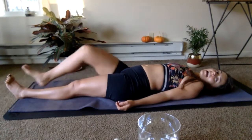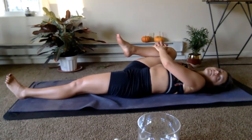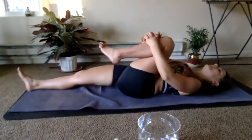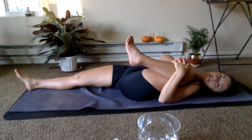Taking our time here, inhaling left leg to chest, interlace the fingers 2 inches underneath the knee. And then bring that knee out towards the left shoulder, squeezing that knee towards the shoulder, opening up your descending colon. Squeeze, squeeze, squeeze. Exhale, release. Bring that right knee to chest, interlace the 10 fingers underneath the knee, and then release that knee out towards the shoulder, avoiding the rib cage. Opening up the ascending colon. Squeeze, squeeze, squeeze.